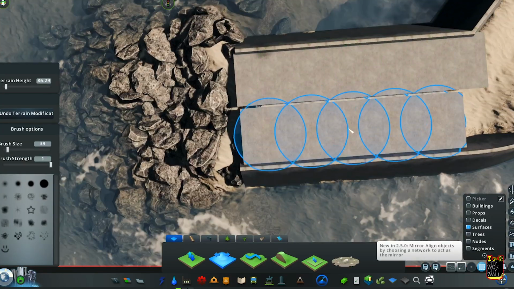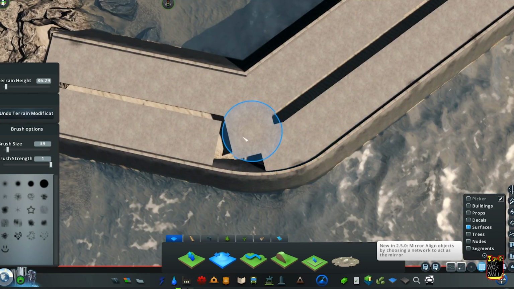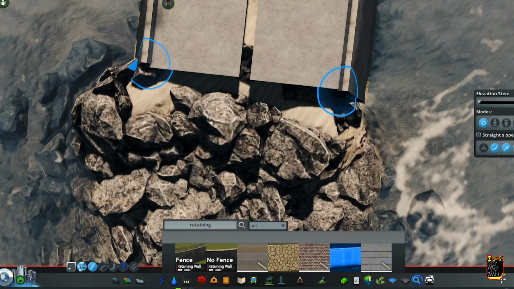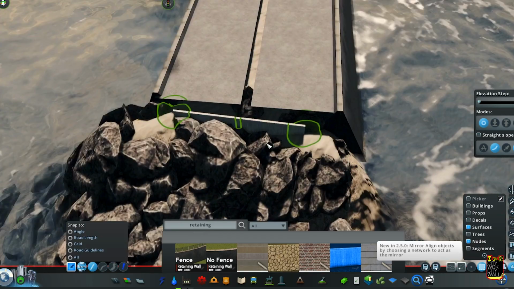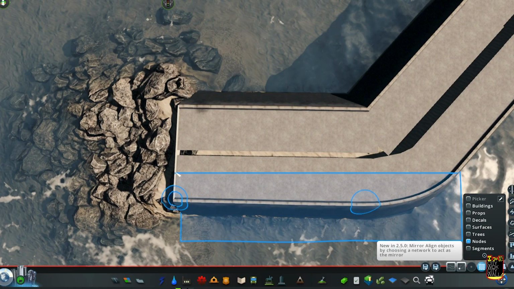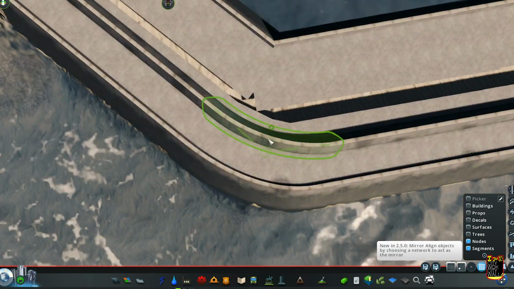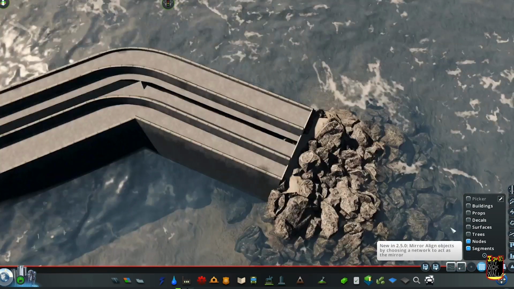So right now I'm using retaining walls and ploppable pavement to make this breakwater. I'm basically trying to copy exactly what I pulled up in that photo from the internet. You can see me referencing it there. The reason I do that is it adds a sense of realism rather than building something completely from my imagination.